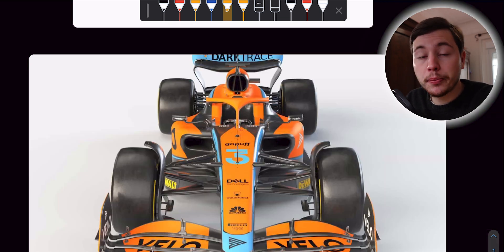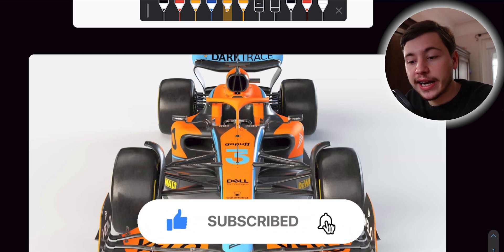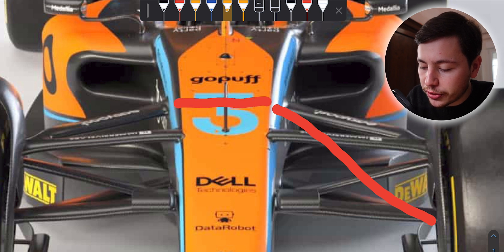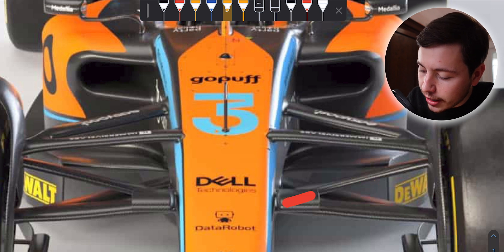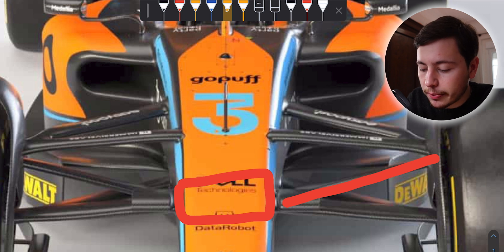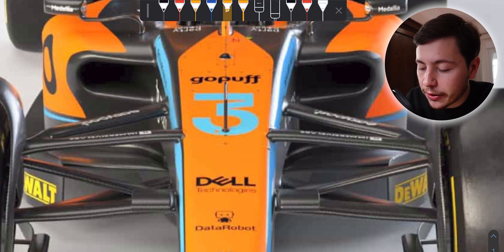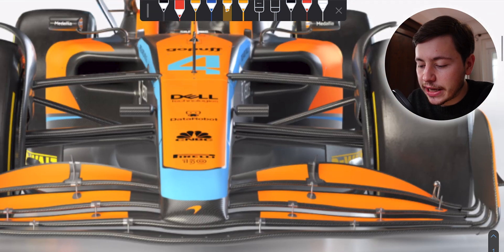Running a pull rod versus a push rod suspension - there's really nothing to be gained in terms of suspension dynamics, it's just a game of packaging mostly. With a push rod going from top to bottom, all of your suspension components would have to be stored in the top of the car, whereas with a pull rod, all of the components like the springs and dampers will be stored in the bottom part. This has an immediate advantage when it comes to the center of gravity of the car, because you want your center of gravity to be as low as possible.